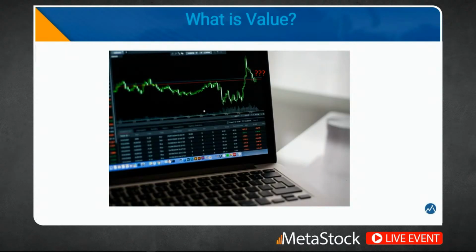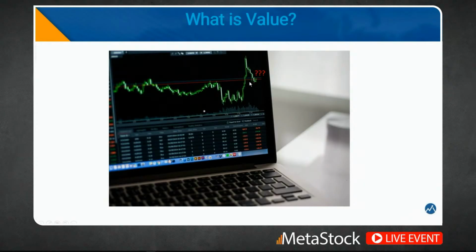We might think we have an edge when we look at a chart. Like this one here, we can see a history of prices. And unlike the milk, at least we can plot out past prices and see where price is relative to where it's been. But let me ask you this. If price is rising, how do we know if it's reached the point where it's likely to move back down again? We might think, hey, we come up to a pivot or a previous triple bottom or something like that. Those are the things we use, but many of us don't have a measure to tell us what the value is, what the value behind it is.